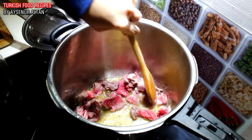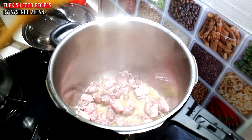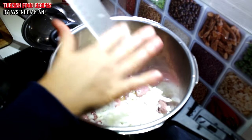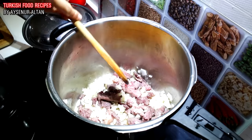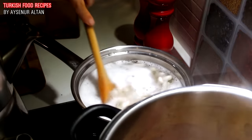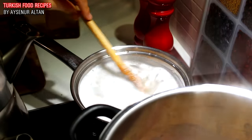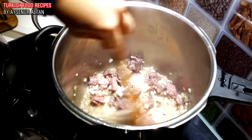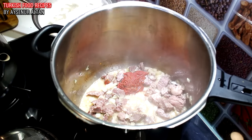I'm going to saute until it changes color. Meanwhile, I sauteed one big onion, and I'm adding that too. I'm going to continue to saute them for about 5 more minutes. Meanwhile, I'm checking the beans. You can see the foamy part. I'm going to continue to cook for 5 minutes, and this way it helps to take the gas out before you continue to cook with the other ingredients.